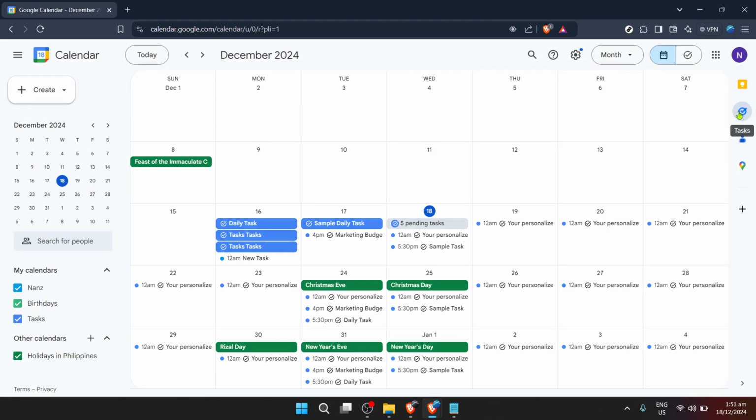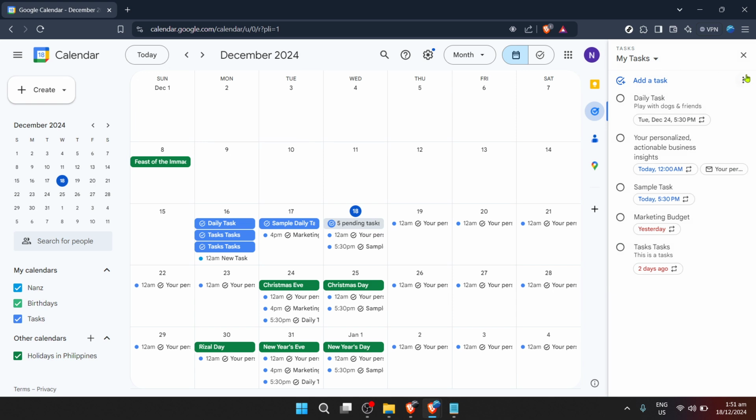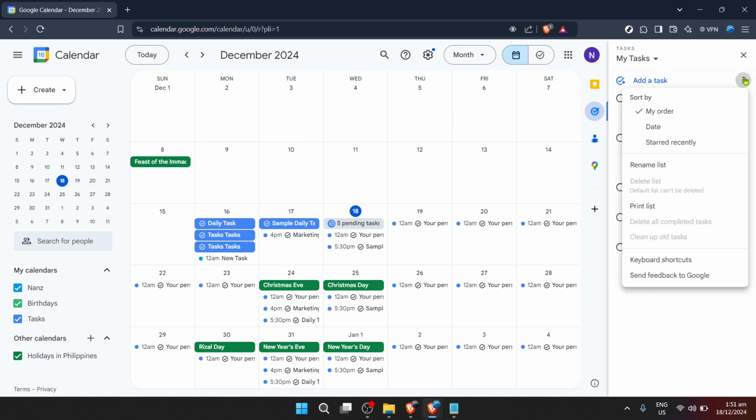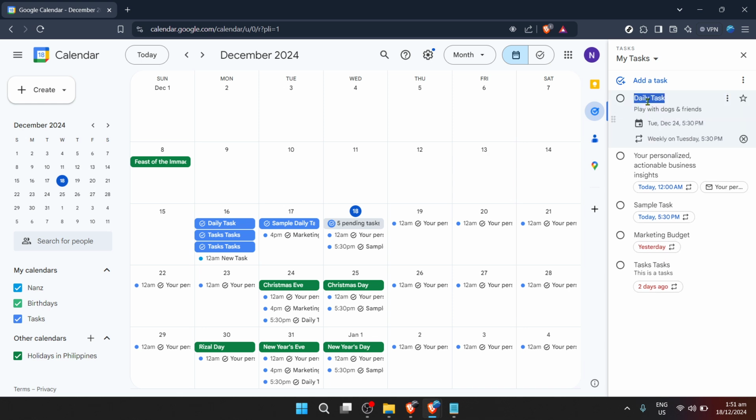Now here comes the part that you've been waiting for, detaching this Tasks panel to its own window. If available, you'll see an option to open in new window. It's important to note, however, that this feature might not be natively available across all browsers. If you're not seeing this option, don't be discouraged. There are workarounds and third-party extensions or tools to help achieve a similar setup.